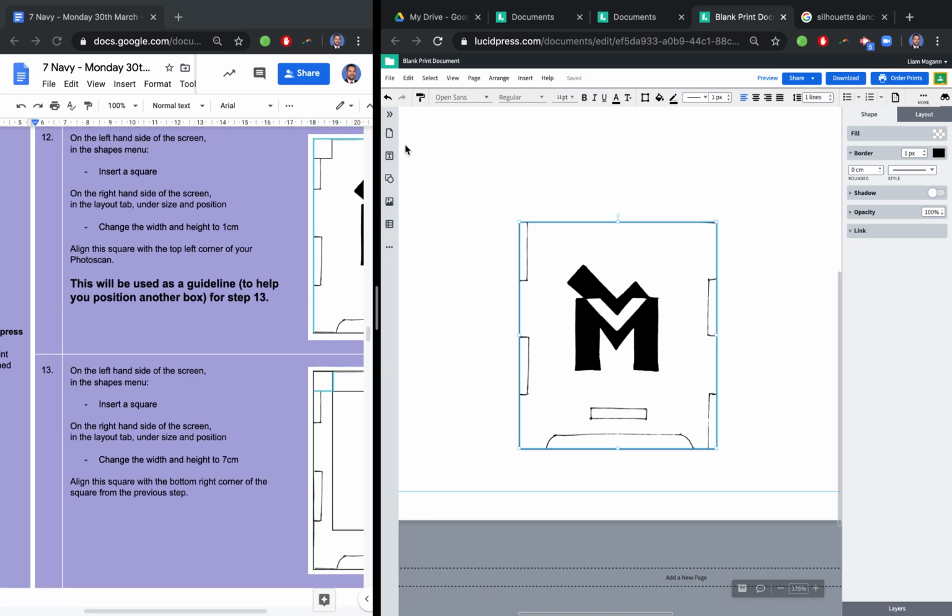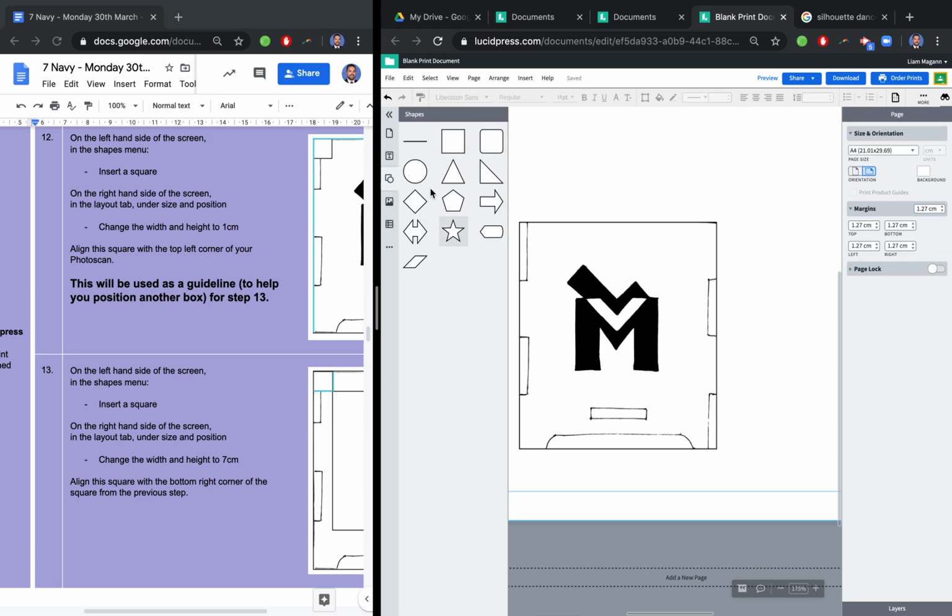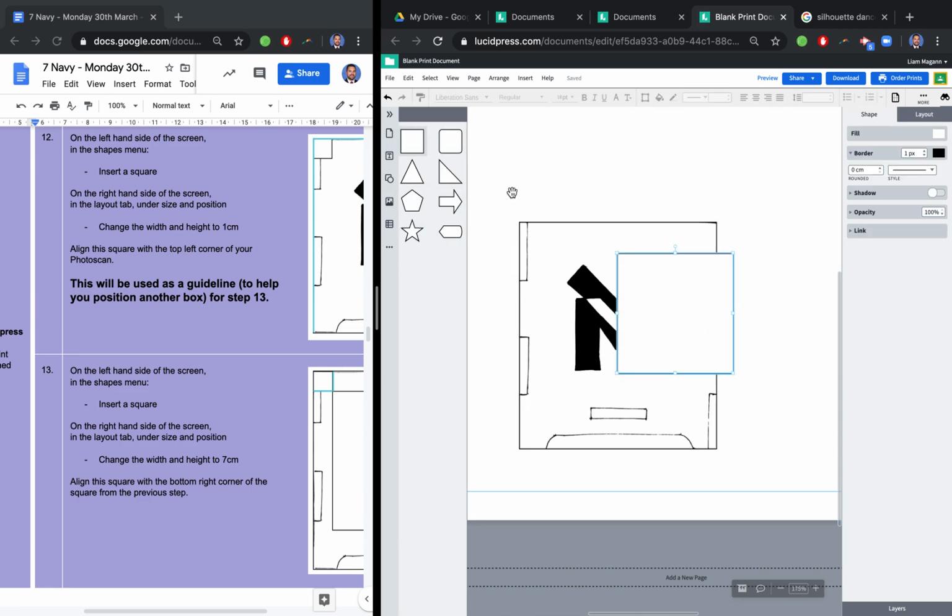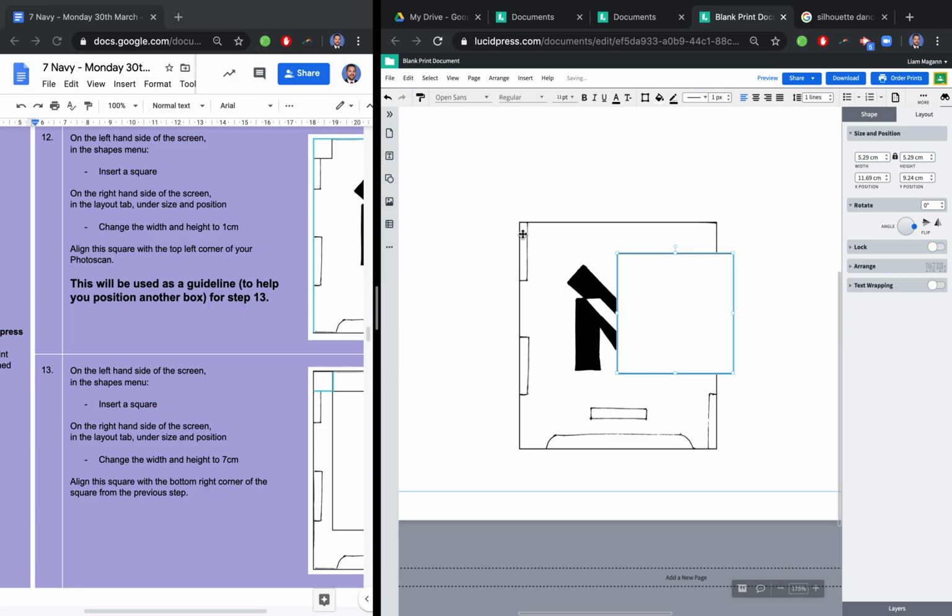And what we want to do next is just put in a bit of a guideline, and that's in the form of a square. What we want is to put in a little box around here to help us line up and create a bit of a screenshot of this. But what you can't get in your screenshot is the outside centimeter.